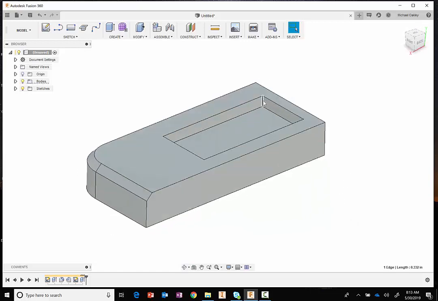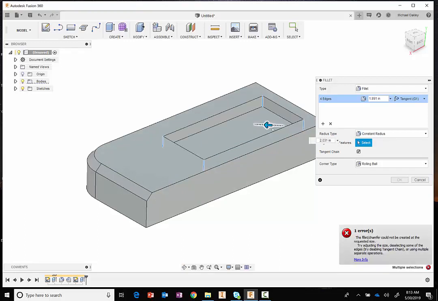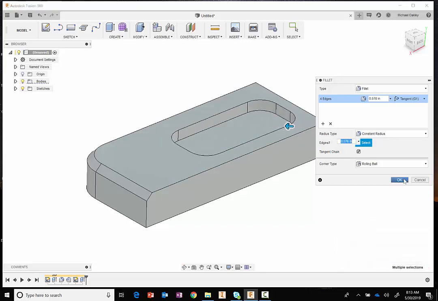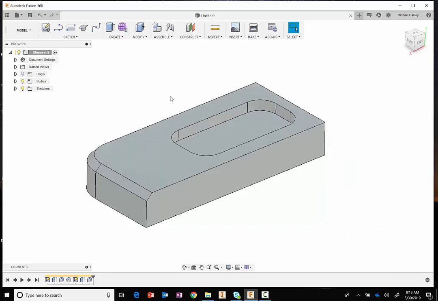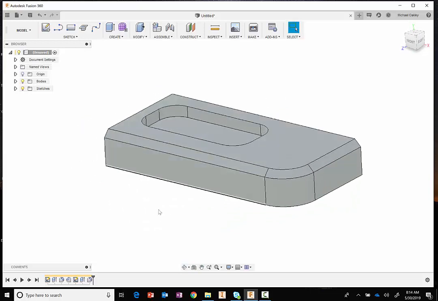And so again, I can choose this corner, do a press pull, put a round in there. I can add more edges in here by holding the control key down to get all four corners. And basically with Fusion, what you see is what you get. If I don't see anything, notice I get an error there because I'm really extending this beyond its geometric capabilities. So here it's going to show me that preview, which looks good. So that's just a real simple exercise in understanding what this history tree is.